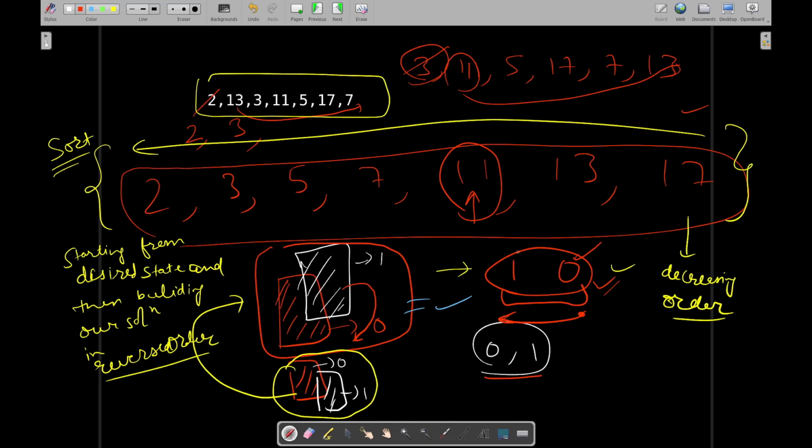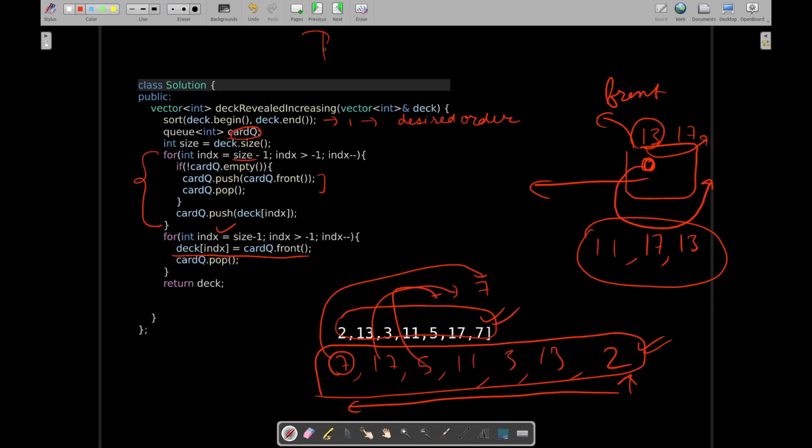As far as time and space complexities are concerned, time complexity is order of n, where n is the number of cards in the deck, and space complexity is also order of n extra space because of the use of this queue.